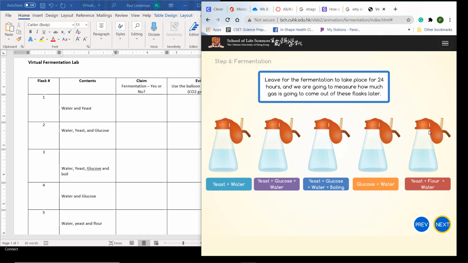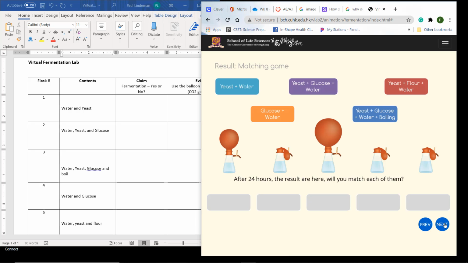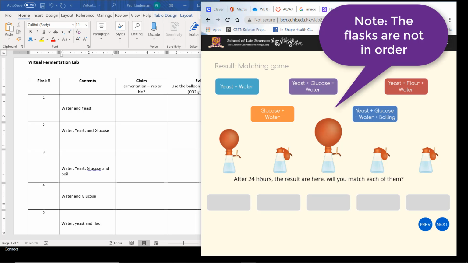Again, what is going on here is we've capped these, so they will use up some of the oxygen that's in here, but then the oxygen will run out and they'll start doing fermentation, which is where they are breaking down a food source and producing a gas, right? So which one of these do you think would grow the most? Well, it turns out that 3 of them did not grow and 2 of them did.